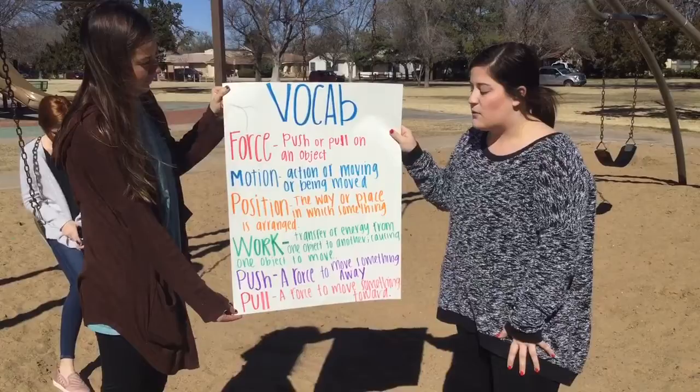Perfect. Okay, so now remember that term work that we talked about? Where Mom and Dad go to work? No, the other term, the scientific term work. So where is work being used during this? When I push her, and then when I pull her. Yes, and why is it being used? Because I'm using energy. So you're transferring your energy into the swing set to move Peyton, and you're causing Peyton, which is the object, to move, right?